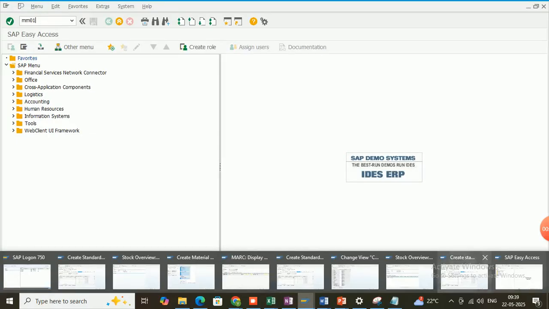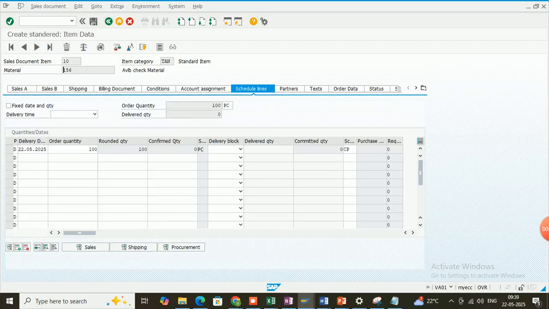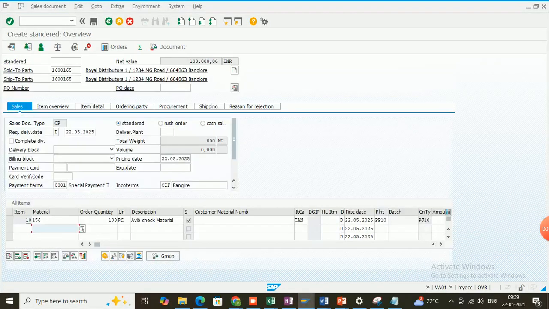Okay, so just check, this is how the availability check is performed, right? Same way it will perform. At least it should give that pop-up message. Okay, and whatever orders we are going to create for this one, in MD04 in production planning, this is the PP where production planning will go.